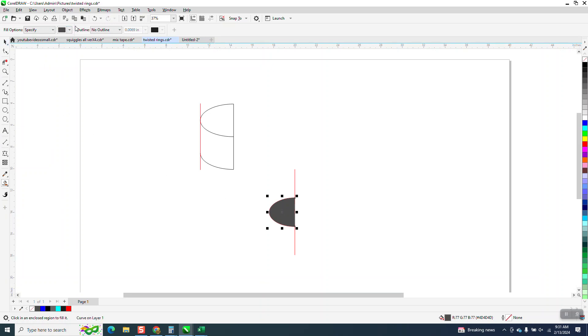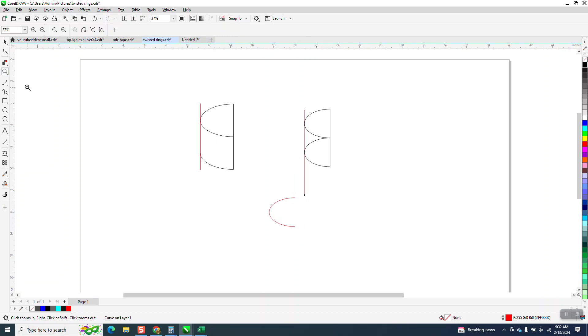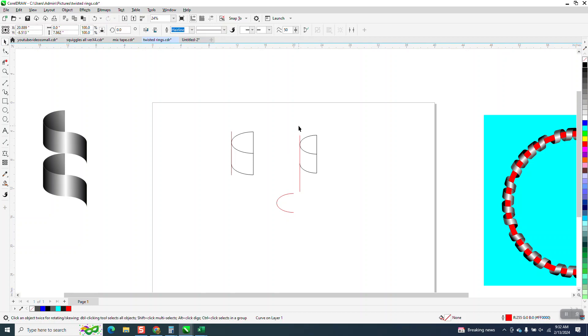I'm going to take the smart fill tool and make a new shape. Now I have that shape — I'm going to move it up here and left click, right click. I wanted that line. Control D and make a duplicate, and I'm going to move that down there. Now I can take this line back if I want to create a new line, snap it there — you can kind of see the cylinder shape — so I'm going to take the virtual segment delete key and delete that.